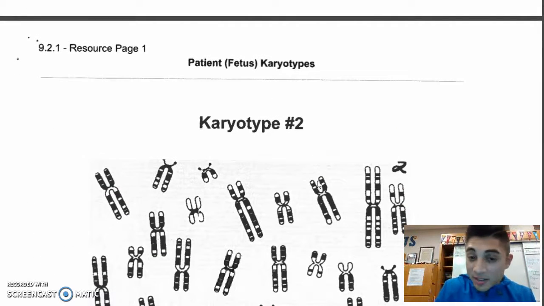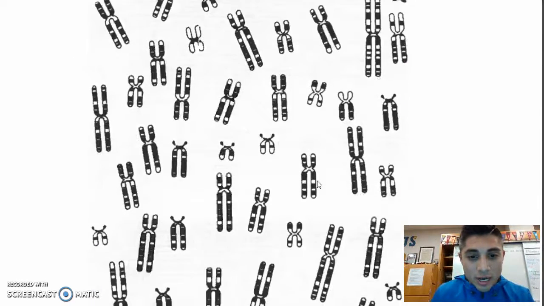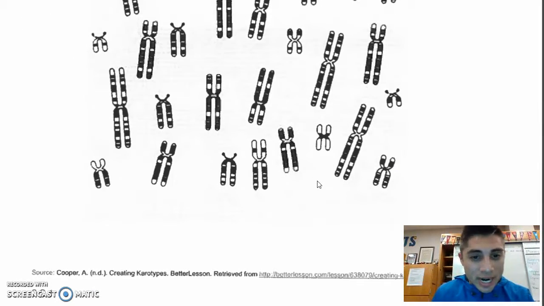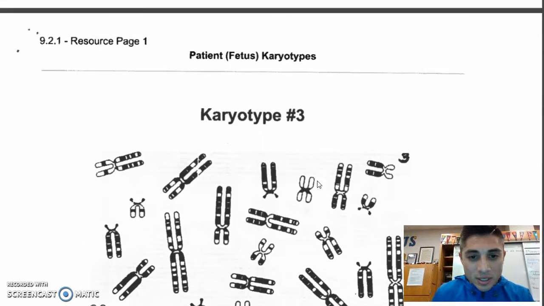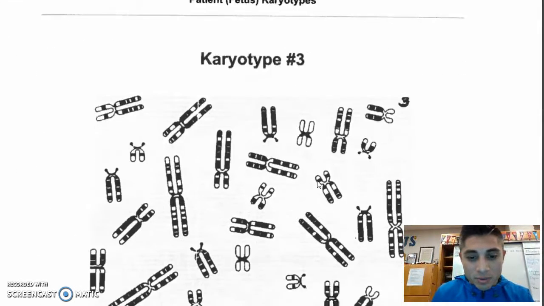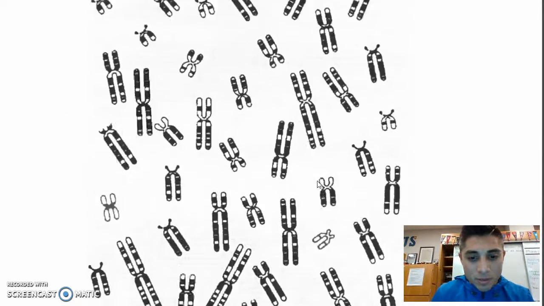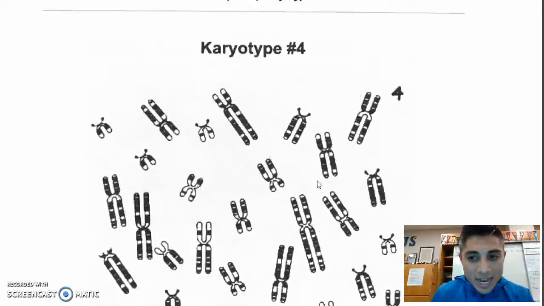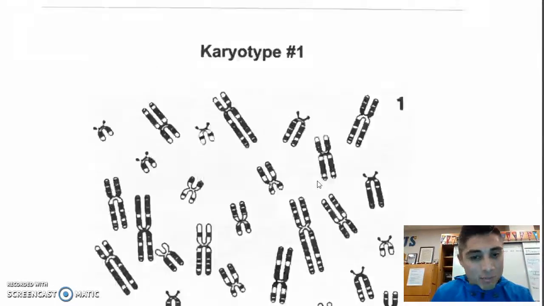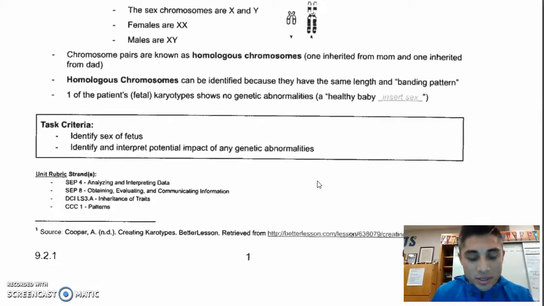On the flip side of that paper, on the computer paper, you can do karyotype 2. All right, go through it, do the same thing. You'll cut them out, glue them down. And then on a second sheet of paper, you can do karyotype 3. And on the flip side of that, karyotype 4. All right, so that's your task for today. It probably will take the rest of the period to work on it.